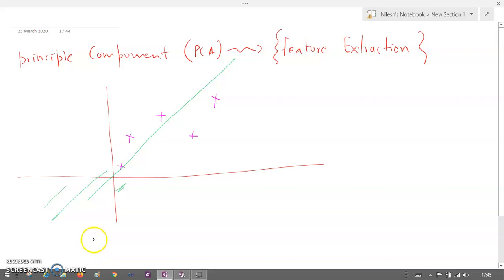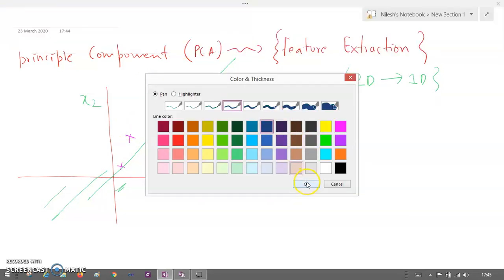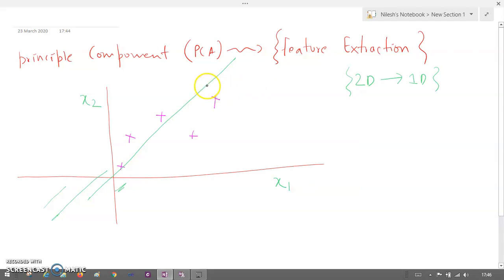Right now I'm in a 2-dimension space. So this is my x2 and this is my x1. What I'm going to do is change from 2D to 1D. To do that I need to project these x data points onto this line, perpendicularly. And how can I do that? With the help of projection mechanisms. So I perpendicularly draw a line and I project my data point. Again I draw a line and I project it here. Again I draw a line and I project it, and this one is already on the line. So this is the projection that we did, right?